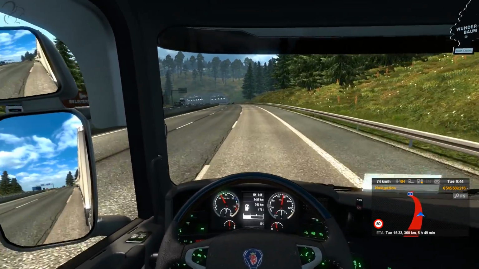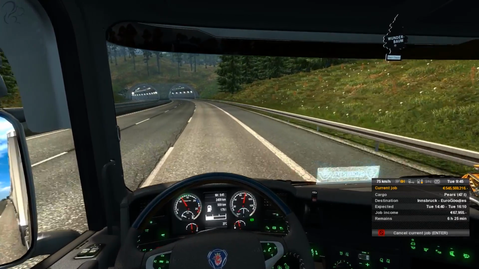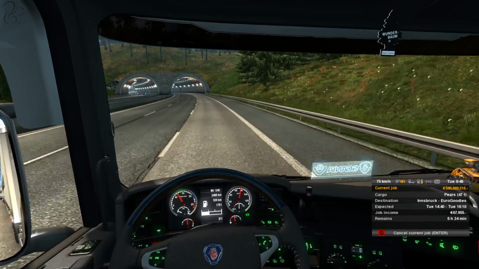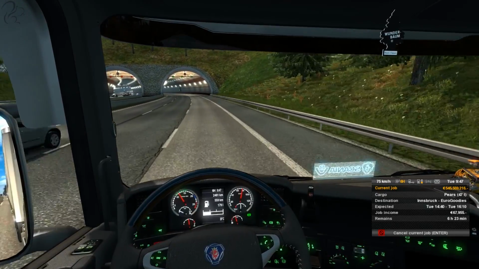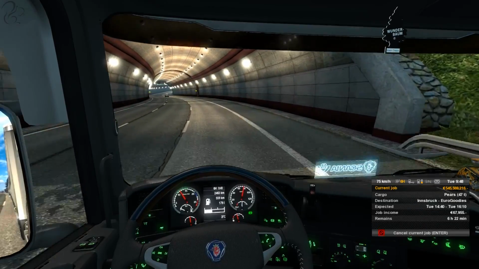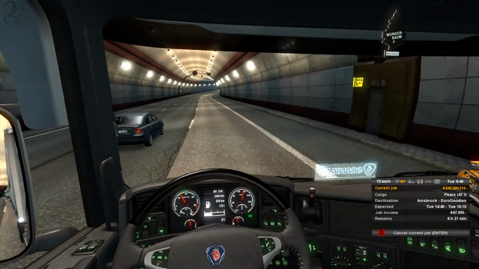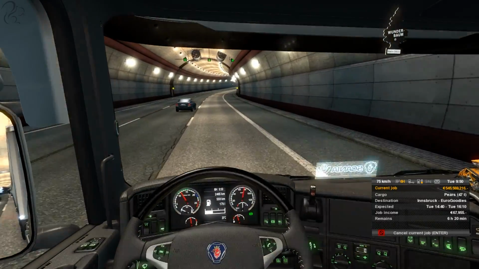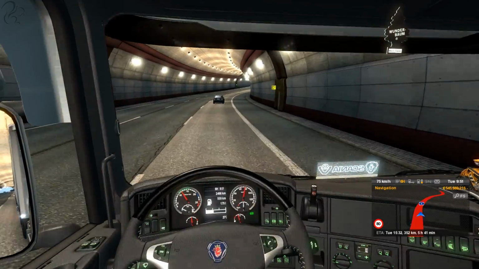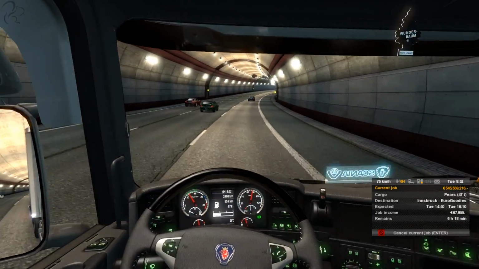Right, where are we? We're going into a tunnel. What time do we need to be there? What time do these Pears need to be here? Tuesday, 2:10 till 4:10. Which is... oh my god, hang on a minute. Wait, what? It needs to be there in 40 minutes? How does that work? That can't be right.